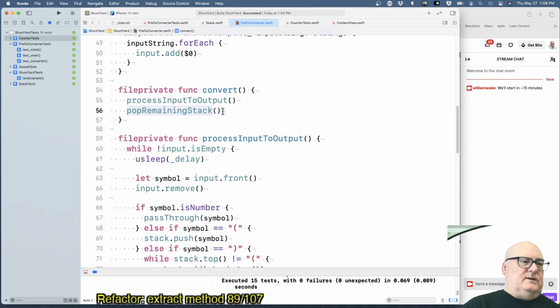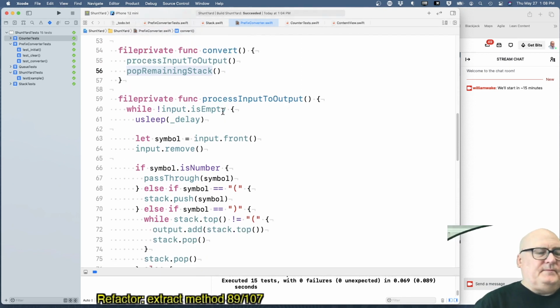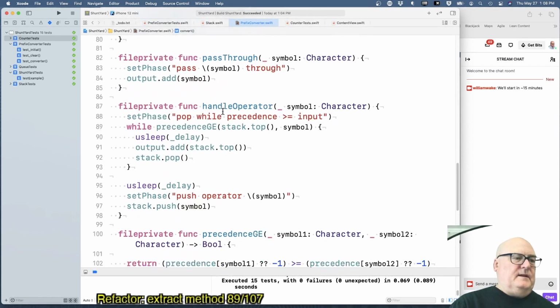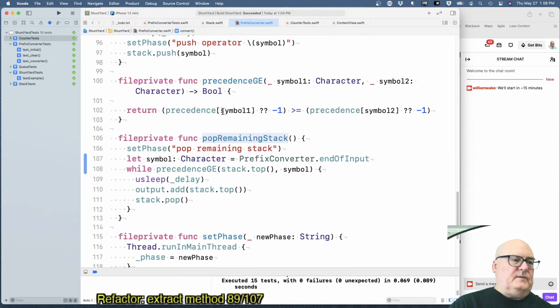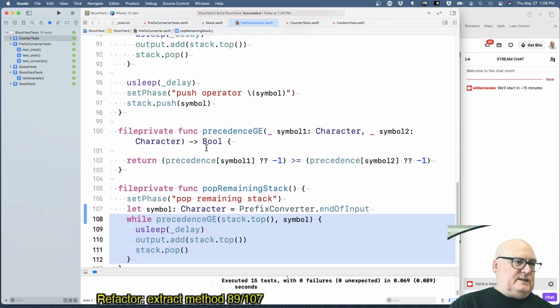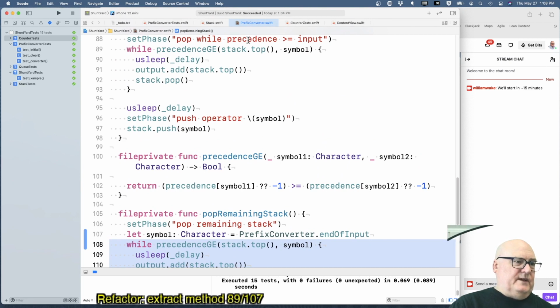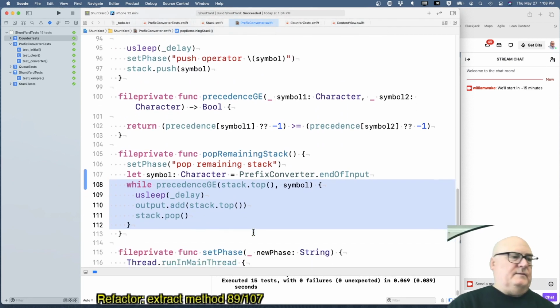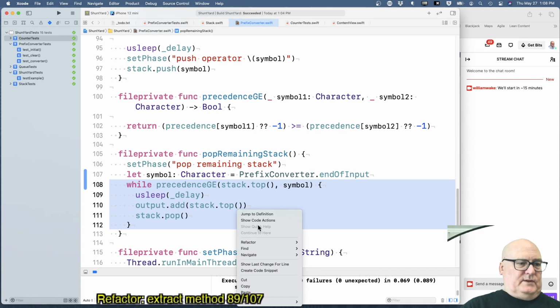There's only one caller up here. Well, maybe we can extract this like this. The symbol should be outside the extract method. The phase should be outside because these 89's in a different phase. Okay. But we can extract method on here.